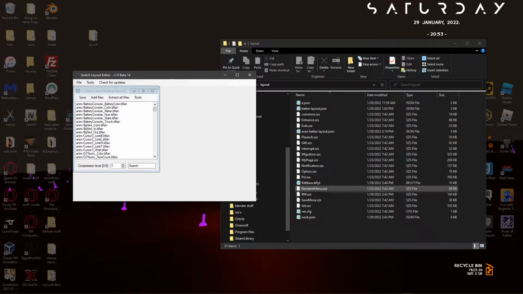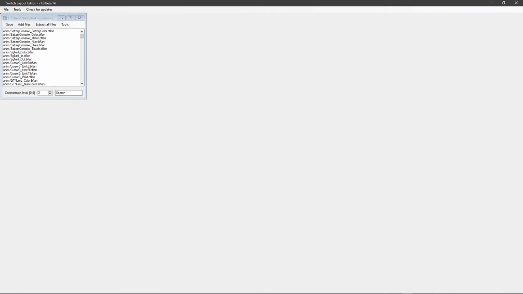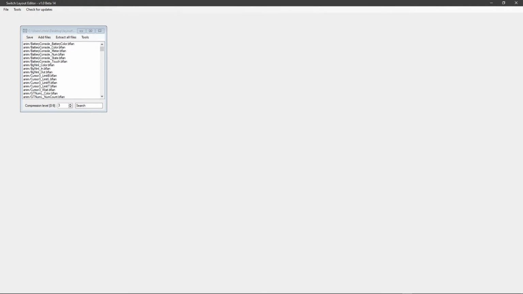Something that you know is a copy of residentmenu.szs, and it still needs to be an SZS file. Like me, I got rm.szs. So anyways, now I've got this. Well, what do you do now? Well, we're gonna go all the way down. Alright? So we're at the very bottom, right?